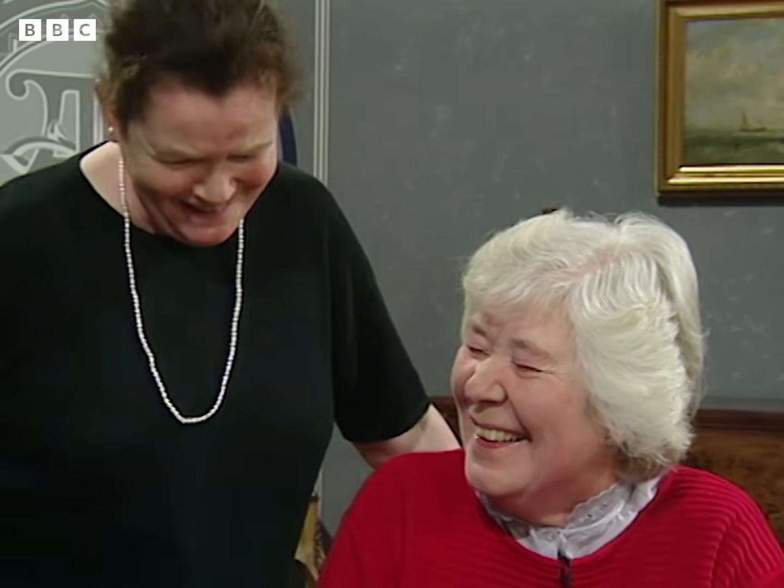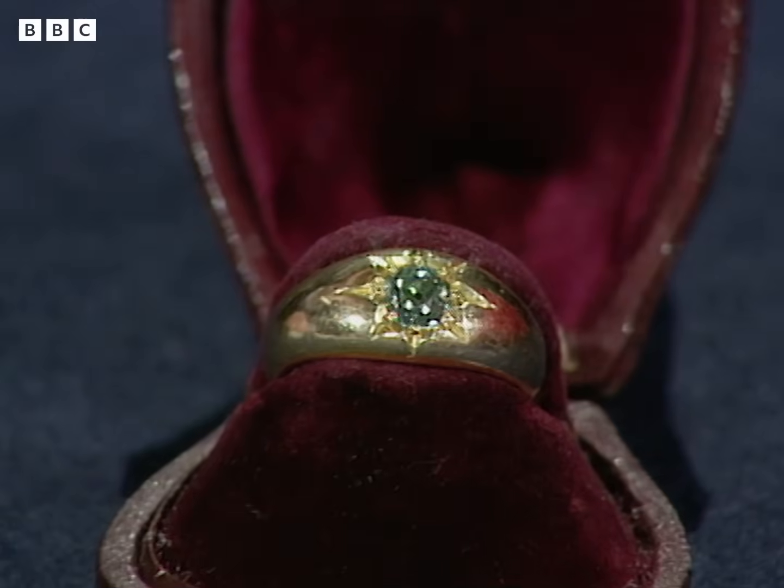Now, it would be very dangerous indeed to sit here and say that that diamond is going to be worth that kind of money. You're going to say to me, well, all right, what is it worth potentially? All I can say is that it ought to be worth, say, between £10,000 and £25,000. Is that a shock? It's a lot more than I thought, yeah. I'm sure it is.